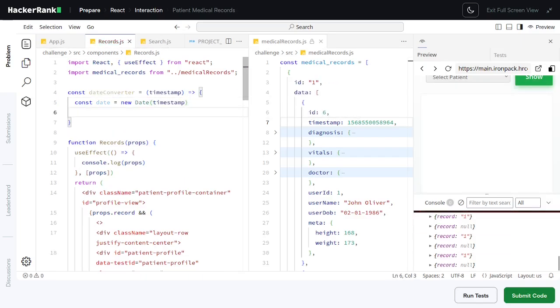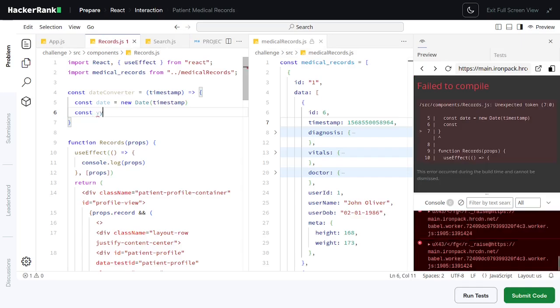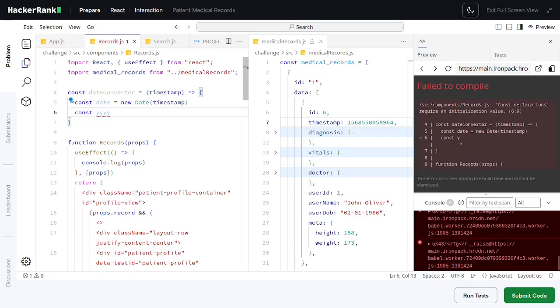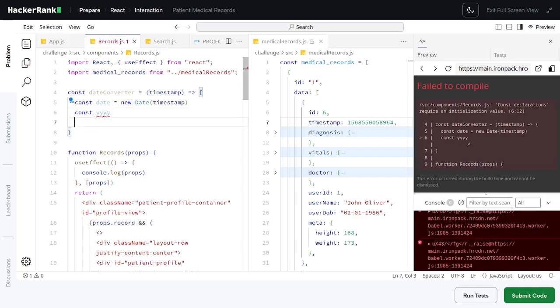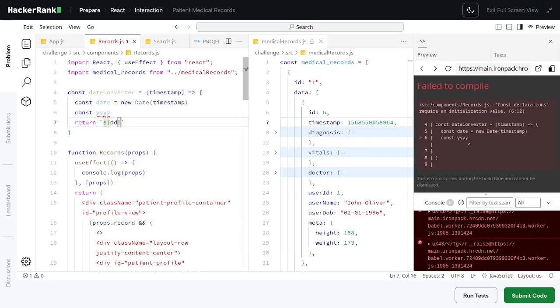And then for the const of the year, okay, let's declare the return early using the date, and then the month, and then the actual year.